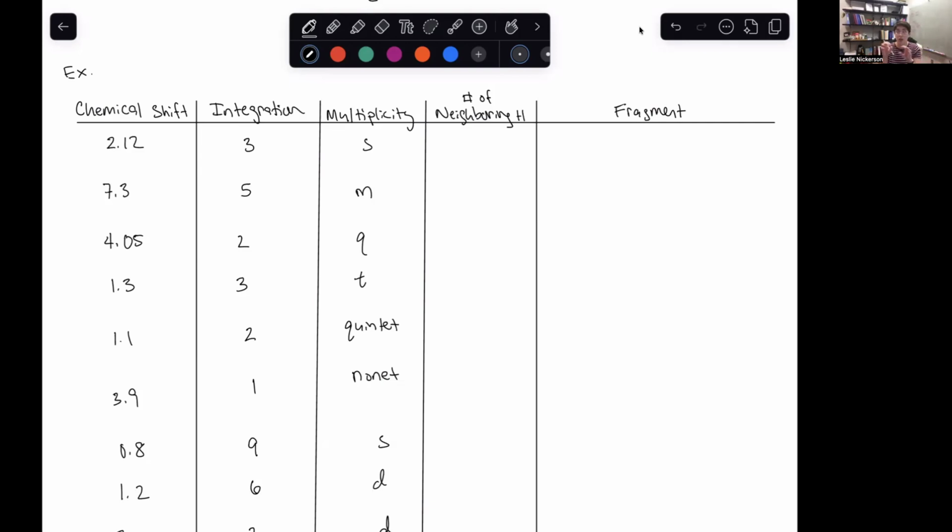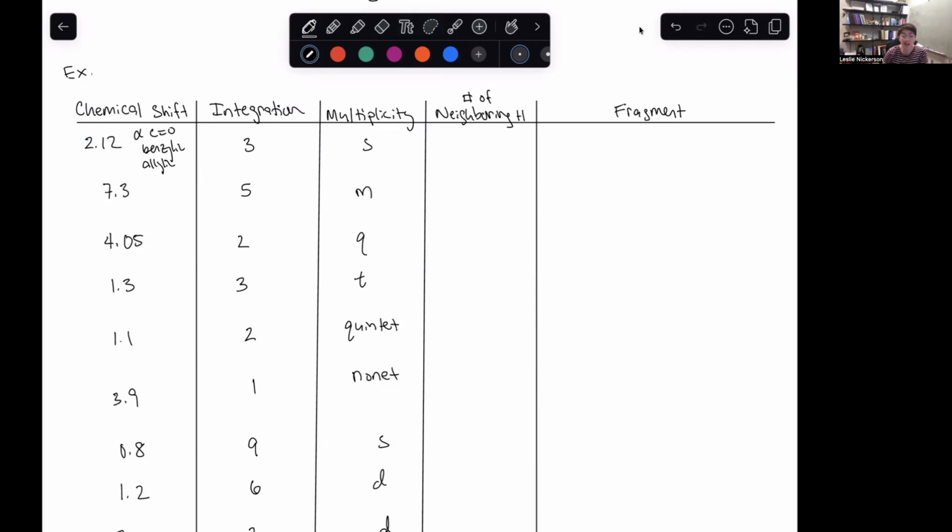Or even just the sum of 2 effects, like you've got an oxygen and a carbonyl nearby, those 2 effects are going to be having a summative effect rather than just one or the other taking control. So 2.12, that's going to be in my alpha to carbonyl, benzylic type region. Okay, the alpha to CO, benzylic, allylic, that type of area.